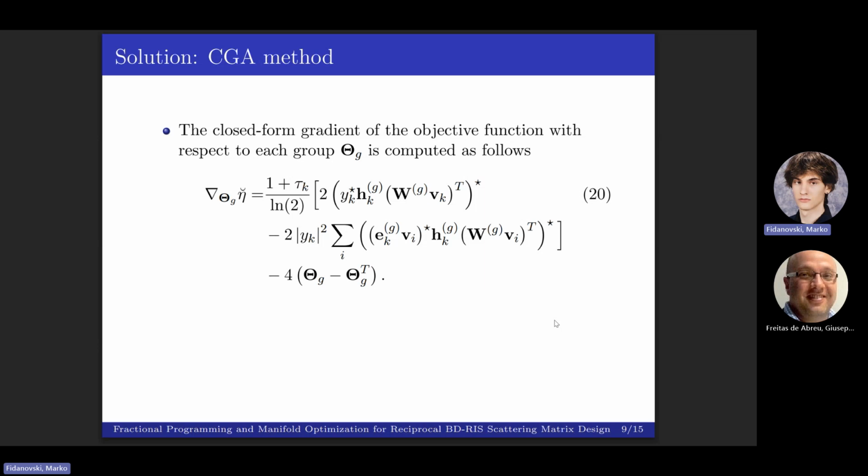In the paper, actually, we also provide the scenario where we just use a fixed uniform power allocation beamformer. So then we will not have beamforming vectors here, but we will instead have just some scalar values, and that equation can be seen in the paper. For simplicity, we provide here the most general version where we just considered MMSE beamforming. Afterwards, we just follow the conjugate gradient ascent as will be explained in the follow-up.